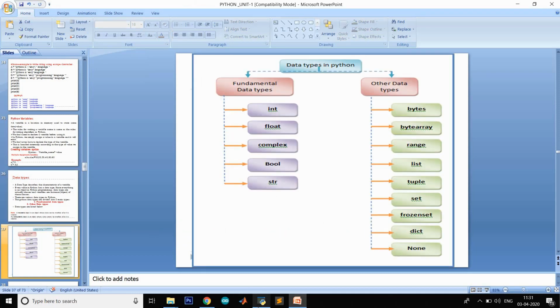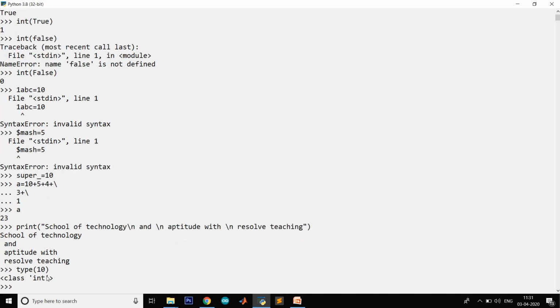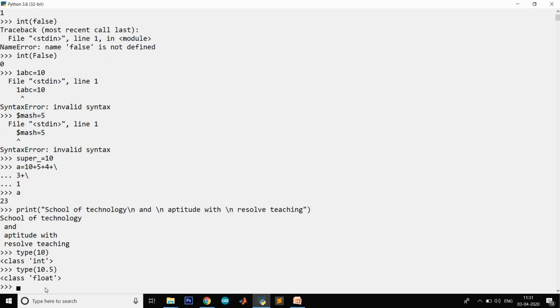Okay, based on these things we have many data types, and basically there are these fundamental data types. Like there is a keyword, type. Type means if I write a number, like I will type 10 here, it will give its class, like what data type it is, int. And suppose if I type 10.5, it's float.